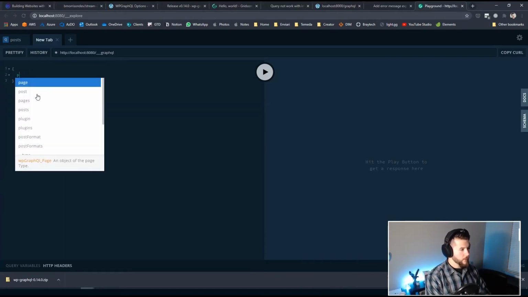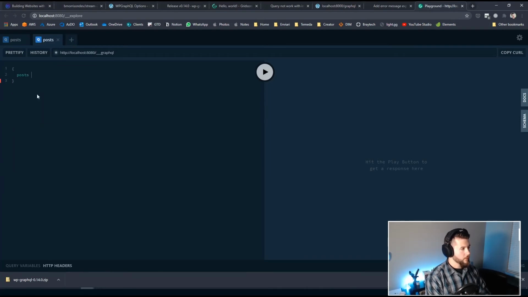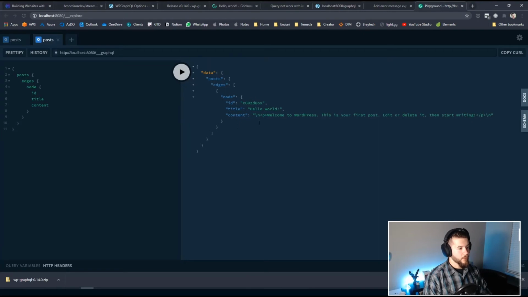So if I go to posts, then edges, node, and then we'll do ID, title, and why not, content, the three that I usually use to demonstrate this, and hit play. We can see we're pulling this data. So this is our WordPress data that's actually being run from within the Gridsome GraphQL layer, if that makes sense. So anyway, that was a long way of saying that we're connected.